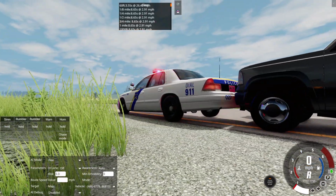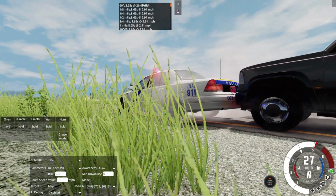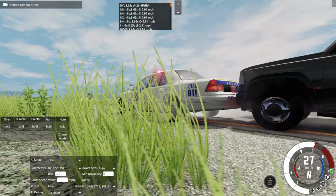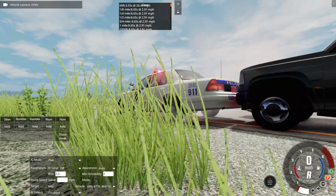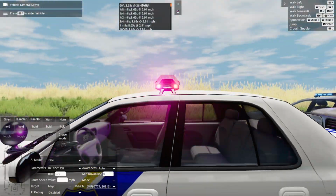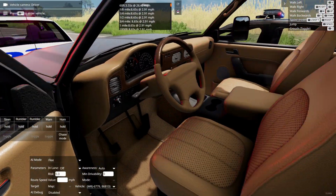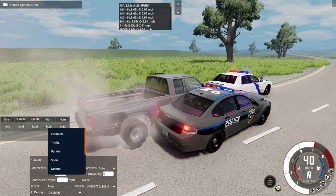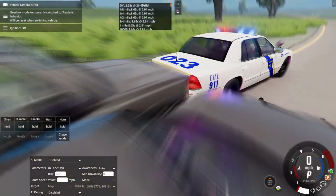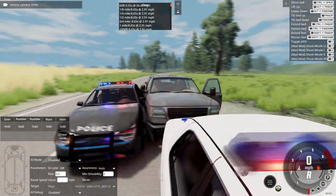Yep. Alright, let's use some V8 power here. See? They're equally matched. Let's just make sure all of our possible brakes are on. So that was a good one, but unfortunately, sir, slip out. Yeah, let me just nab the keys out, you know. It's out of the car. The other guy is placed in cuffs, and it is over for him.